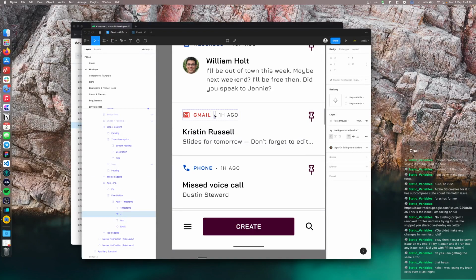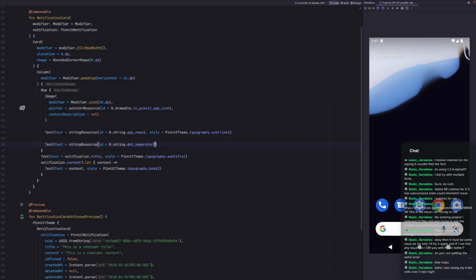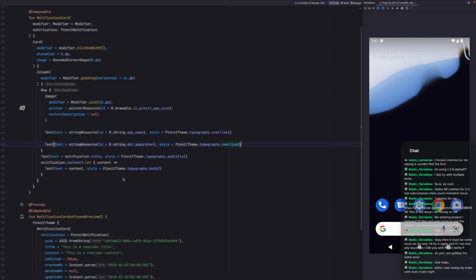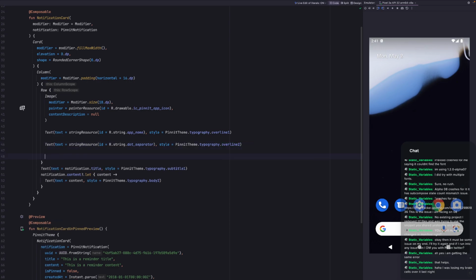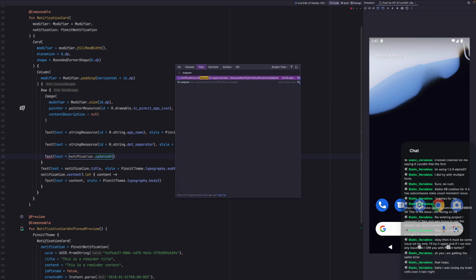Is there a style for this? Overline 2. Timestamp overline 2, okay. Okay. We are calculating relative time. So for now, let me just add the updated it. Is it updated it? Adapter.